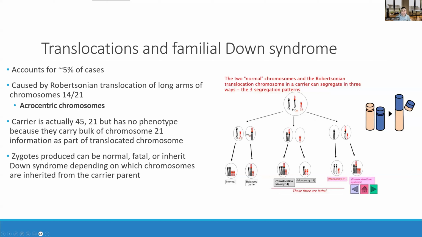This is basically the different ways that a karyotype such as this can separate during meiosis. If it happens this way, you get either a normal sperm or egg and a balanced carrier sperm or egg that can result in a normal or a balanced carrier offspring. If it divides this way, both outcomes are lethal. Why? You either end up with translocation trisomy or monosomy. Neither of these is acceptable. If it goes this way, one outcome is monosomy 21, lethal. The other is translocation Down syndrome. So you can see, while this is perfectly fine in the parent, what happens during random assortment in meiosis dictates the potential outcomes for the offspring of this particular individual. And again, we go down to just probability, sheer luck when it comes to this.